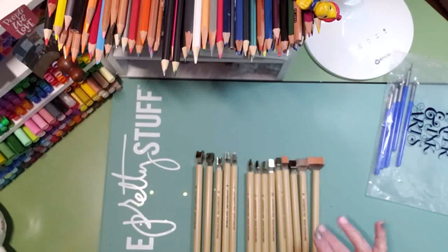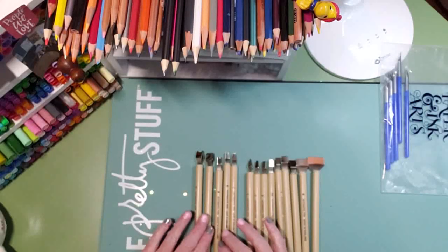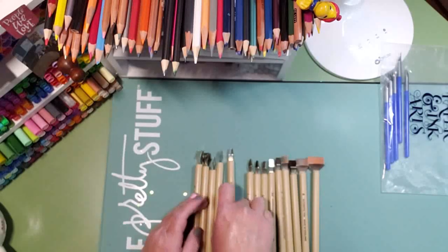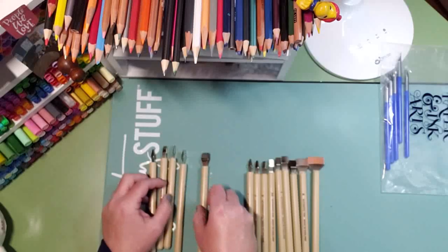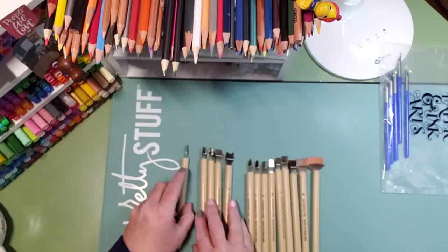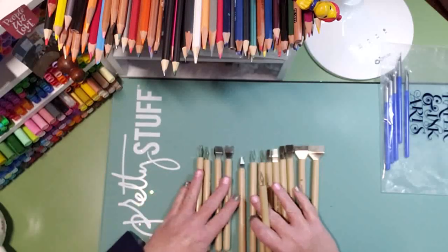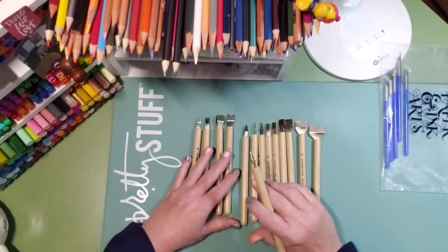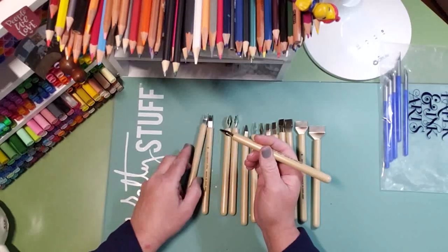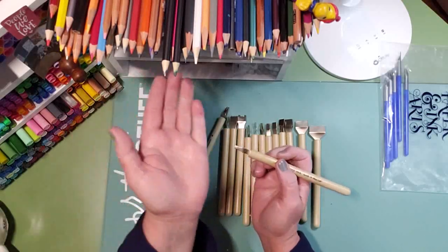Alright, in any event, because I can veer off in any direction, let's get back to this Happy Meal here. I do believe these are the split ones, so smallest to largest is how I set those up. You can do all sorts of things, and as you can imagine, what you do is you just dip the pen into the fountain pen ink and then start writing. Now, this takes some major skill to do, but it is doable, and I think it's going to be fun.